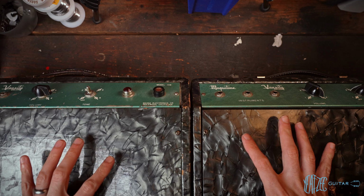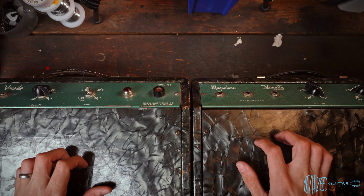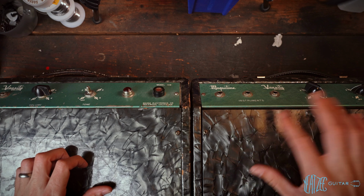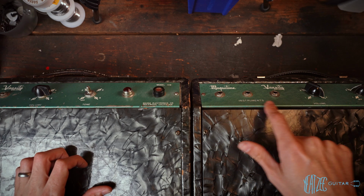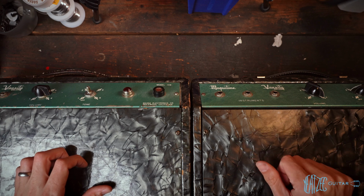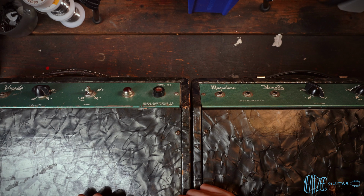They got this crazy mother of toilet seat, as it's kind of known, covering here. It's just like a plastic covering. It's not really Tolex. And this really vibey kind of mint green chassis plate here. Just really, really cool amplifiers. So let's go ahead and put mine off to the side and inspect the customer's here, open it up, see what we got, and let's get this thing running for them.